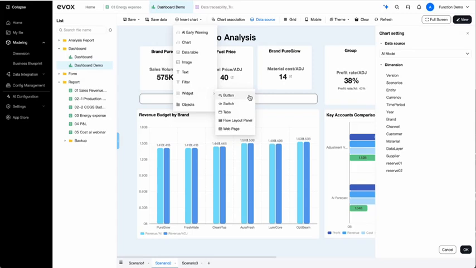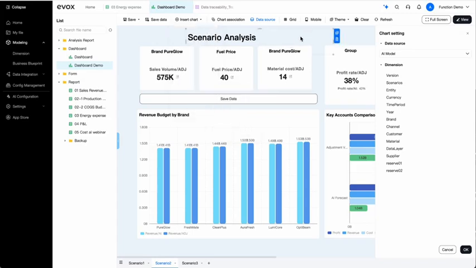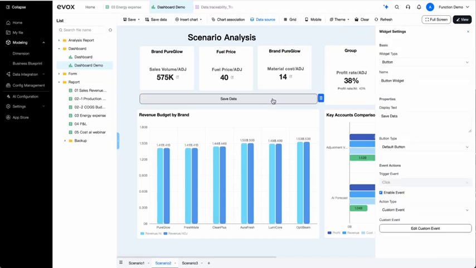First, the button. The button is the most direct way to perform an action. For example, I've already set up a button here. Open the settings. You can change the name, button style, and define the action type.